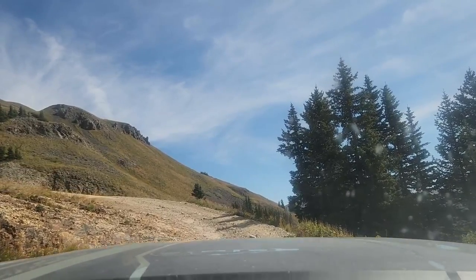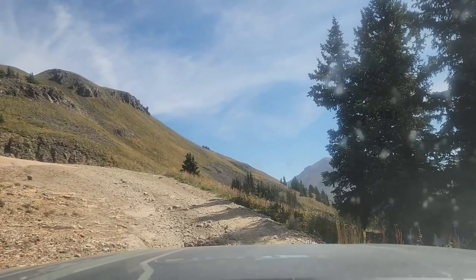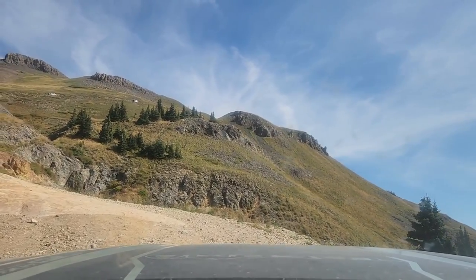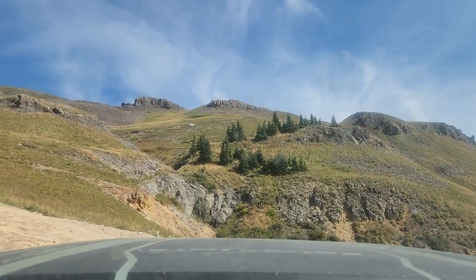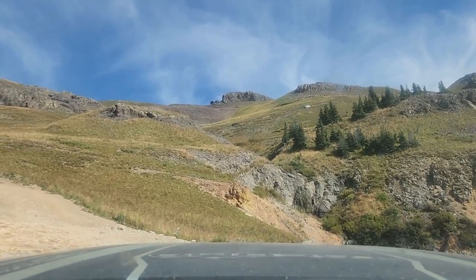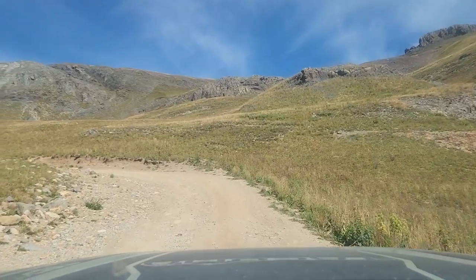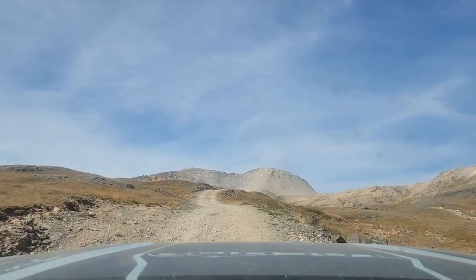To begin this trail you head south from Ouray on US 550 for about 13 miles. The turnoff for Black Bear is well marked and is just after the summit of Red Mountain Pass. An important note: this is the only way to start this trail. You cannot start it from the Telluride side. This two-way section of the trail begins at US 550, but once you reach the area of the switchbacks it becomes a one-way trail with no return.